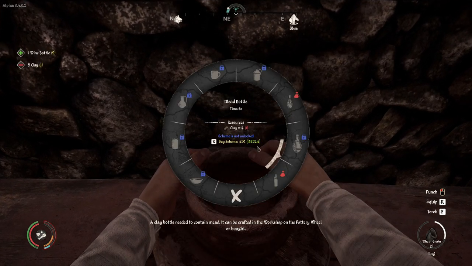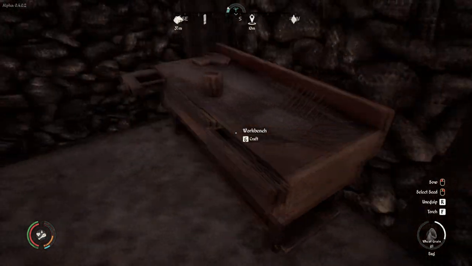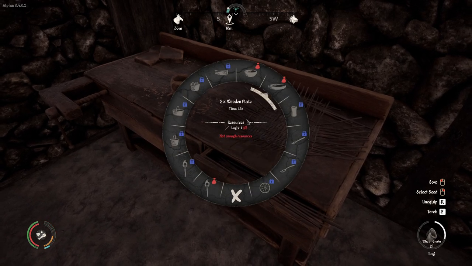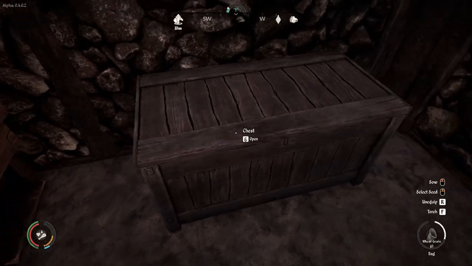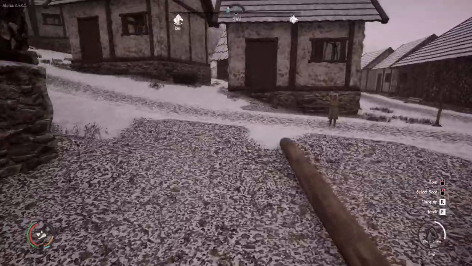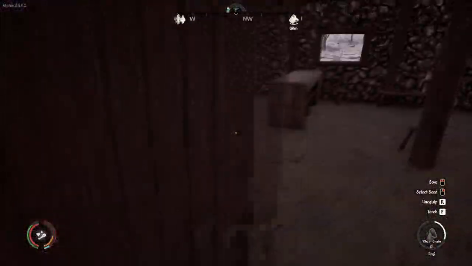All right. There we go. We've done some pottery work. And we could do some basket weaving and stuff like that, or making wheels and stuff, but eh. And then we could put things in a box. Yeah, let's not worry about that. Let's head on over to the thingamabobber.